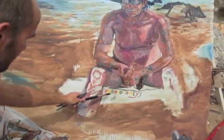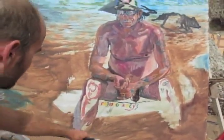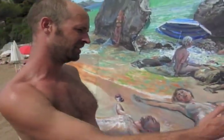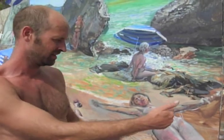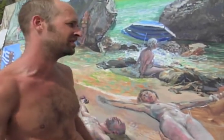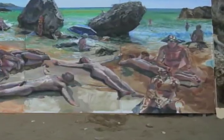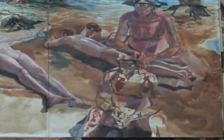You can see I've got a little bit of a tracing of him right in there, because he just doesn't fit the scale, and I also like having one figure that pushes out into the viewer space as well. And that gives me a whole lot of room to make a series of bodies. I really want to just fill this whole beach up with bodies and have as many of these just really beautiful people on the beach as I can.